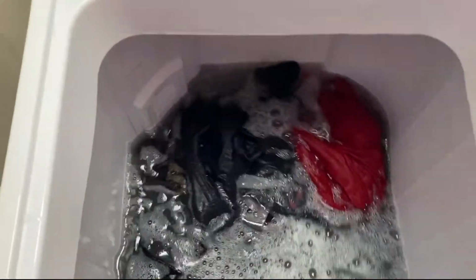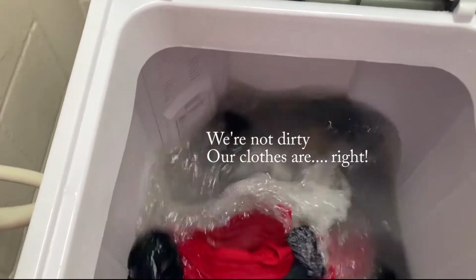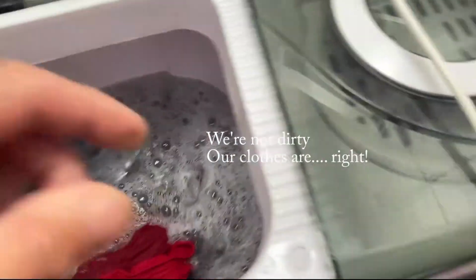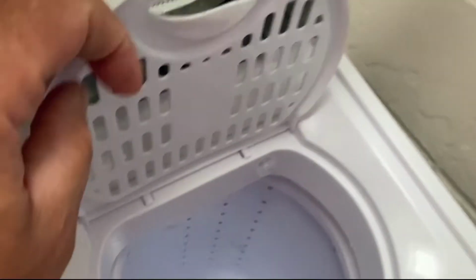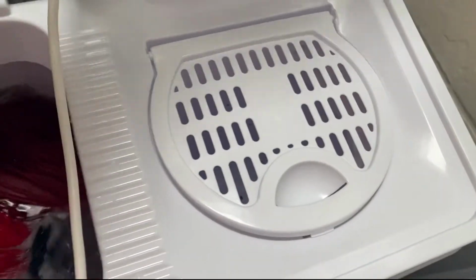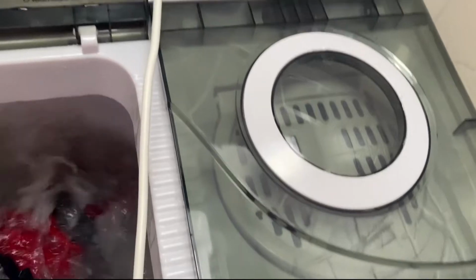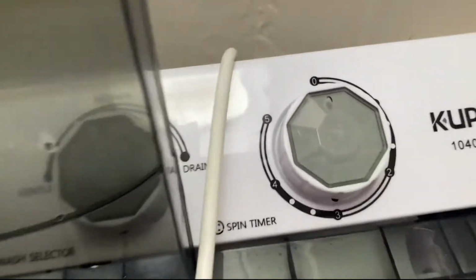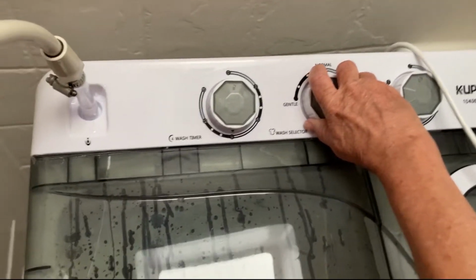It's pulling dirt out of our clothes. There's a filter inside there that needs to be cleaned after every use. And then over here, we got the handy dandy heavy duty spinner. Looking forward to it. Okay, next comes the drain. We drain the mighty machine.